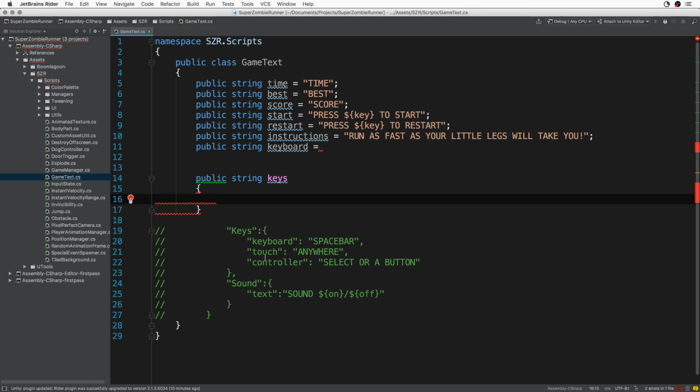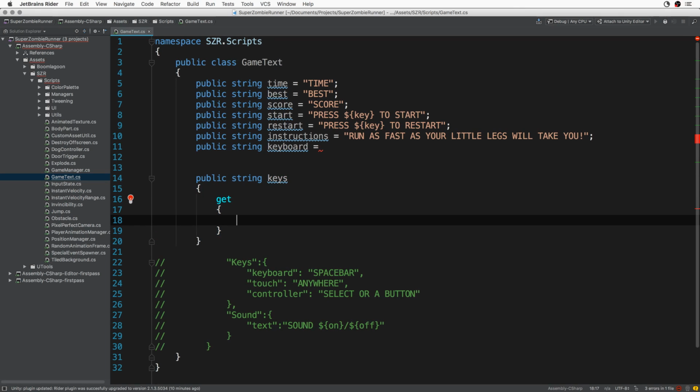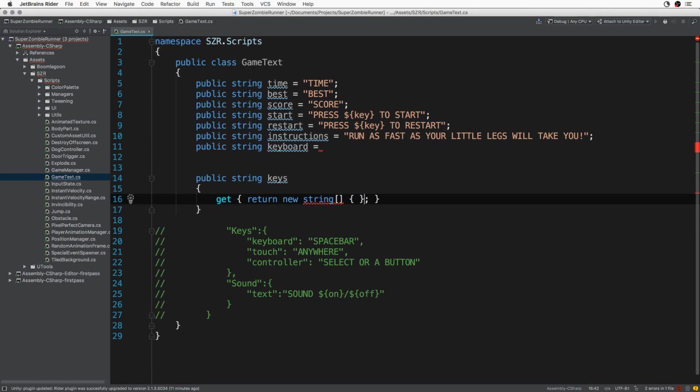And I'm just going to piece together this stuff. One of the things that the Unity serializer doesn't do is allow you to serialize arrays. So we wouldn't be able to do this, especially the way this is set up. So what I'm going to do is just have this get return a new string array, and we're going to set the value for keyboard, touch, and controller, which will map to this.